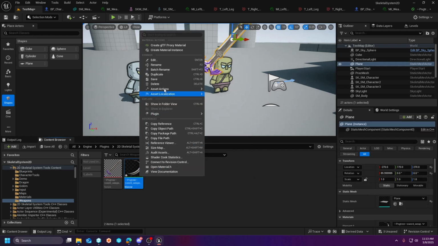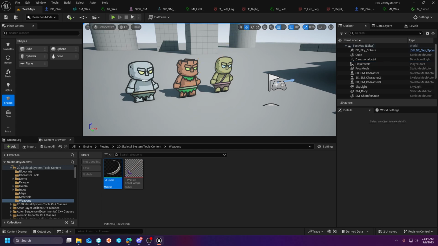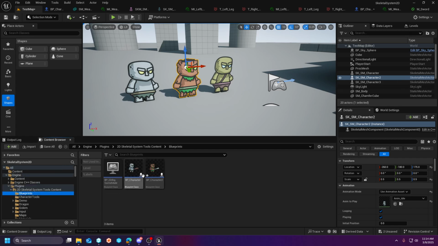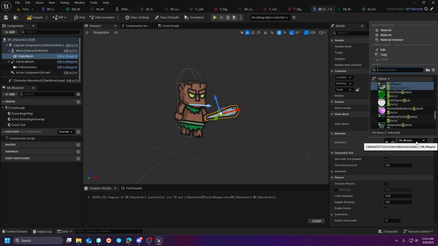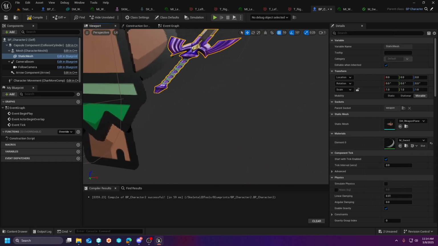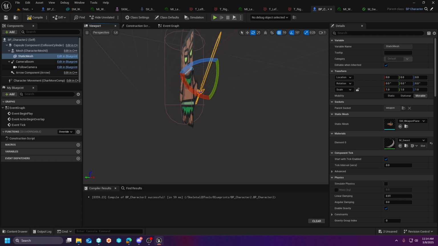So let's rename this sword or something, just so I can find it easier. And then I'm gonna delete it from the scene. I don't know how big this thing's gonna be compared to the character. It could be massive. We'll see. Oh no, it's really small, and it's rotated the wrong way due to the socket location.